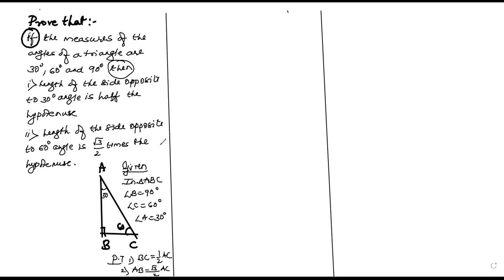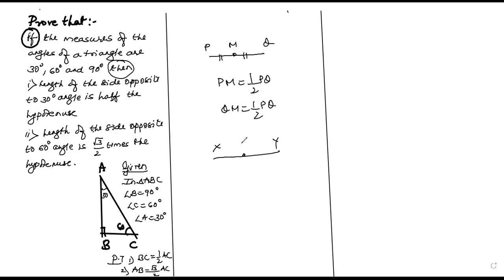So, please have a look at it. If there is any segment PQ and its midpoint is M, then what can we write, beta? We can write PM equals half PQ, or QM equals half PQ. Are you getting me, children? Again I am telling you, there is a segment XY, and its midpoint is Z. So I can always write XZ is half XY and YZ is half XY. Whenever a midpoint exists, a half comes. Are you getting me? You can get half.